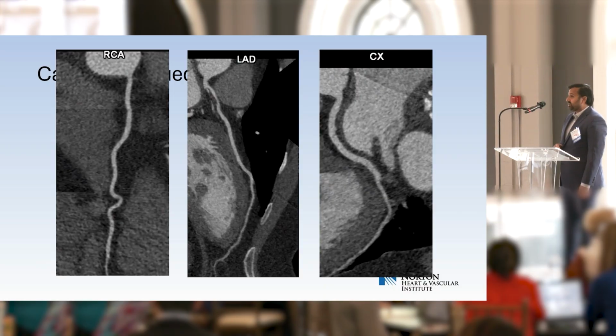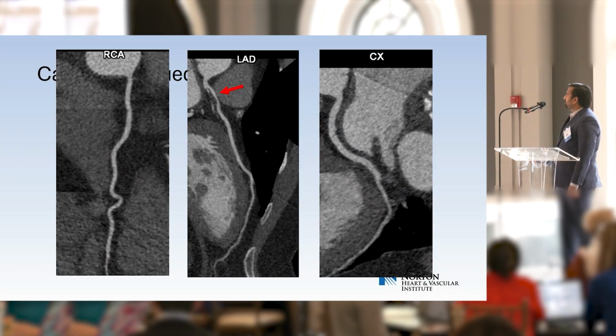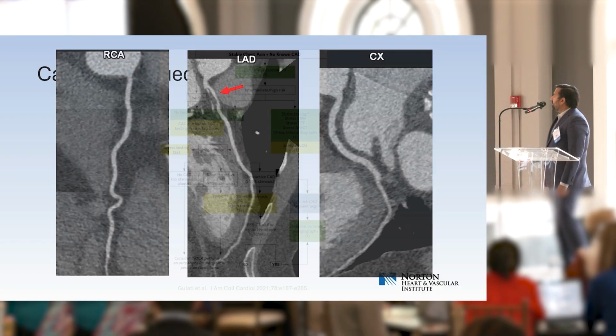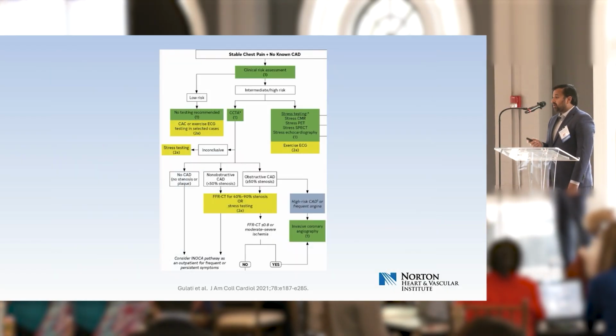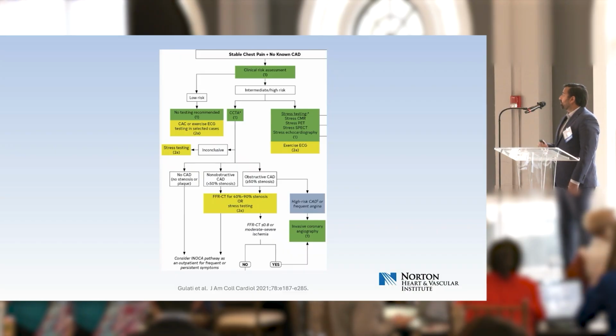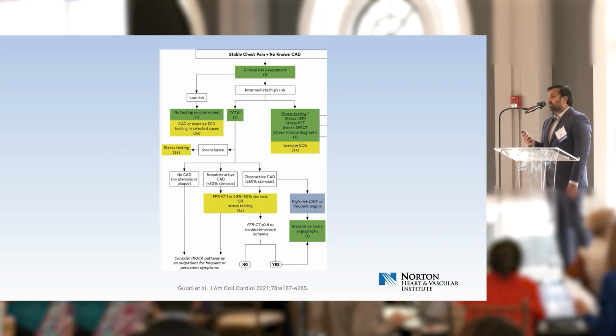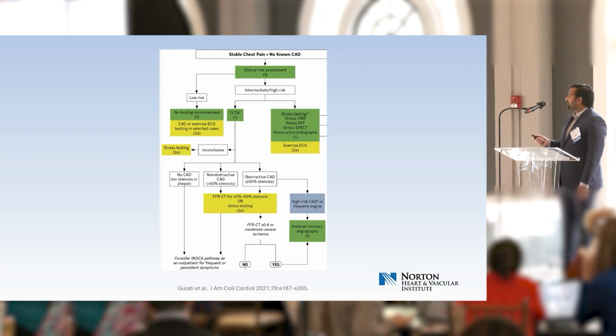So the patient that we saw in the clinic got a coronary CT, and as you can see here, he had a kind of intermediate lesion in the LAD, 50 to 75% stenosis in the LAD on those images. The other coronaries looked pretty normal. One of the issues when they did the PROMISE trial and the SCOT-HEART trial was we weren't sure how to adjudicate these patients who had moderate to severe stenoses, whether it was functionally relevant.